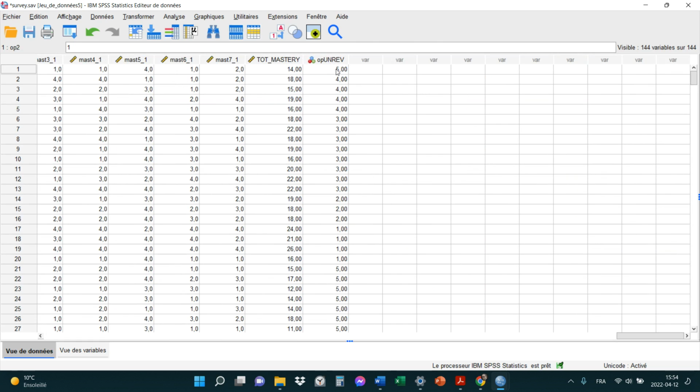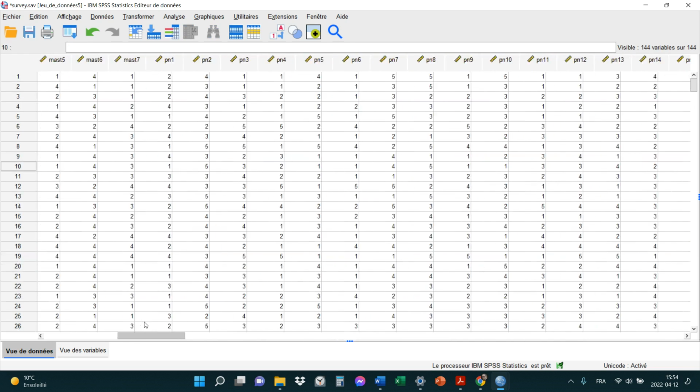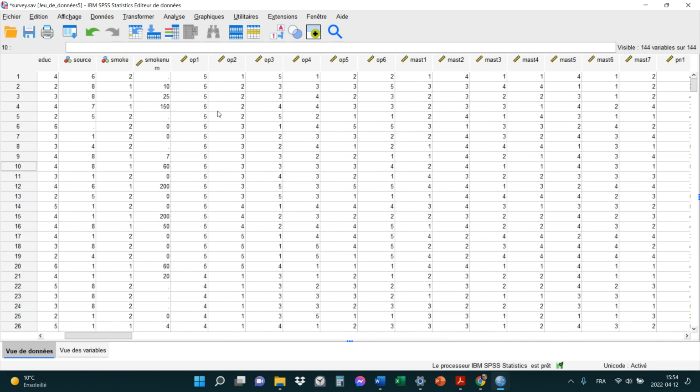Okay, donc, on peut vérifier. Le premier score, c'est un 5, puis le deuxième, c'est un 4. Okay? 5 et 4. Et ce qu'on devrait voir, on devrait voir l'inverse. Tu vois, 1 et 2, c'est ça. Donc, quand c'est renversé, ça c'est 5, ça c'est 4.